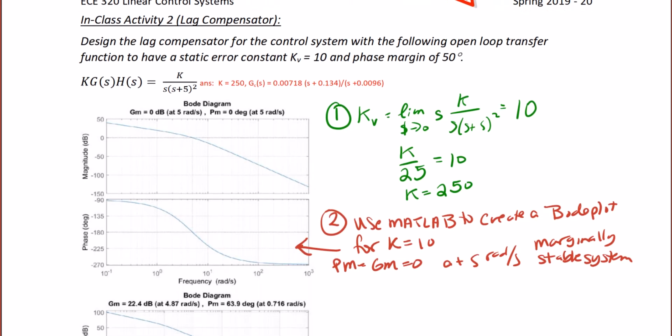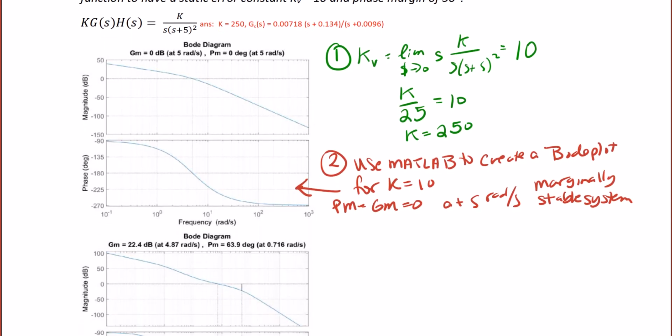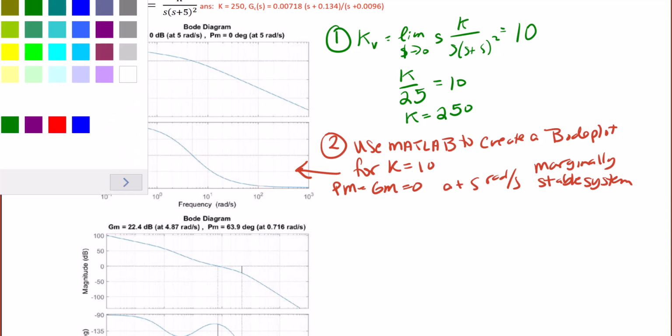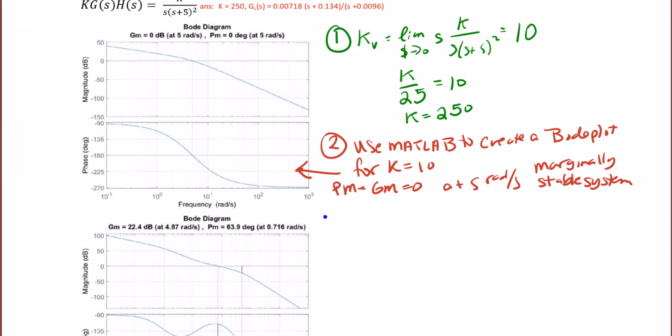So for step 3, we're going to find the phase margin, the gain crossover frequency, etc. If you get these in MATLAB, you don't have to actually do this by hand. You do need to be able to do this by hand on your exam though. But since I've generated this in MATLAB, I have given you that information. You actually don't use it for a lag compensator. You do use it for a lead compensator, but on to step 4.